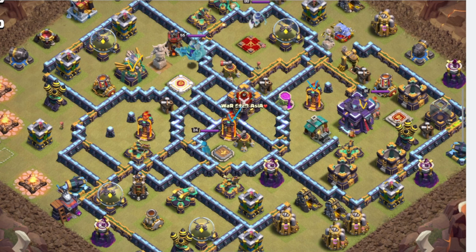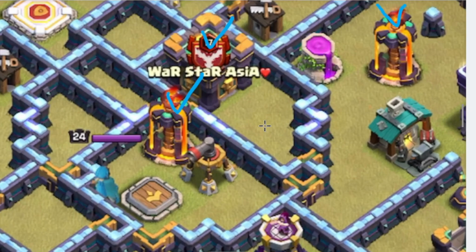So the possible target we can grab is Infernal Tower. If we can take down all three, that would be very nice. The reality is we have to give up one of them, one of the Infernal Towers. We see one gap in the center. If we take down both Infernal Towers, we have to give up Town Hall.